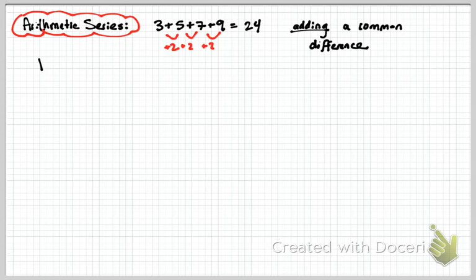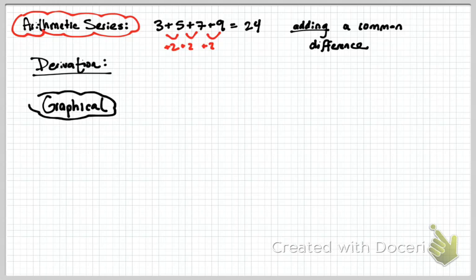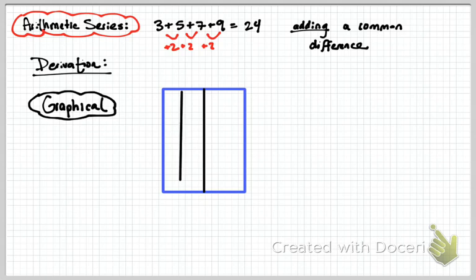We're going to look at it in 2 forms. We're going to approach it algebraically and also using a picture, because I think the picture helps. So let's do the graphical approach first. So graphically, I'm going to draw what you had in problem 87 with the rectangle. What does that say on top of graphical? Derivation. So this is kind of how we derived it and came up with it. And I like their visual approach to it because it makes sense, and it helps connect to what Gauss was doing.